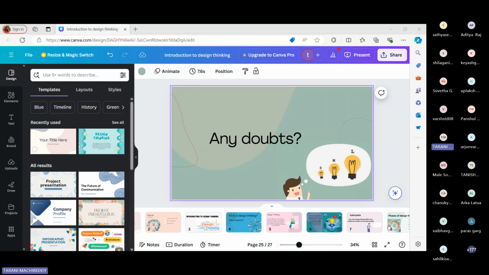Someone asked, is the test phase nothing but a pre-launch? It's mostly that pre-launch, but we can test it before launching also. It's almost nothing but a pre-launch. Can we represent a product in a much better way, either by storyboarding? Yeah, we can represent.